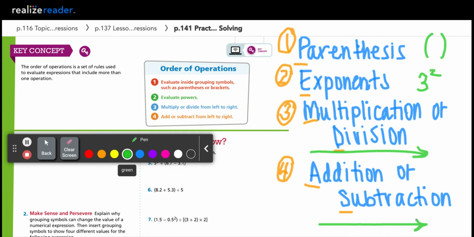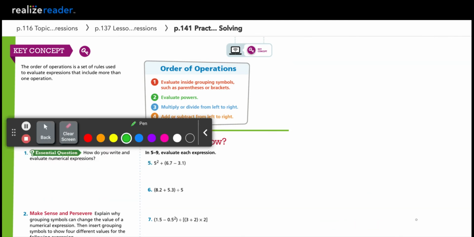So now let's start by solving some questions. We're going to start with number 5. In your notebook, I want you to rewrite 5 squared plus, open parentheses. Actually, we're not going to start with that one because there's decimals. That's fine. We can do it. 6.7 minus 3.1. The decimals would be the same thing as whole numbers. We're using calculators now. Even if we didn't have calculators, we'd be able to do it, but we just have to be careful with how we plug things in.